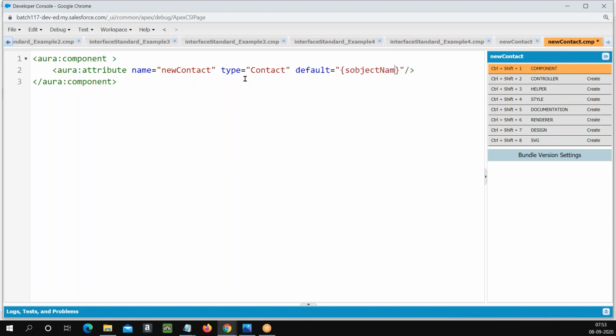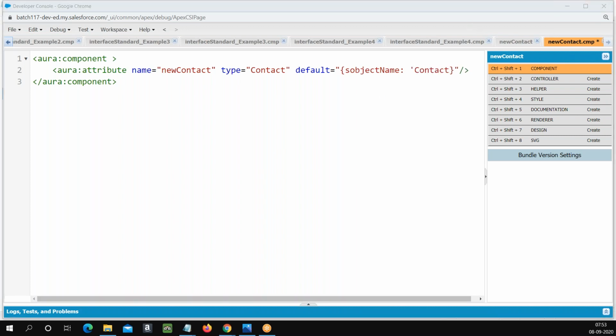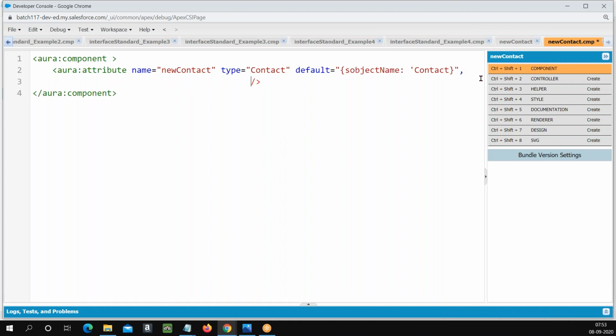Object name Contact. If you'd like to initialize any other field of your contact object, then you can give the values comma separated, like this.